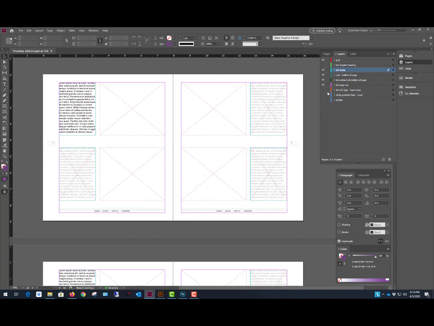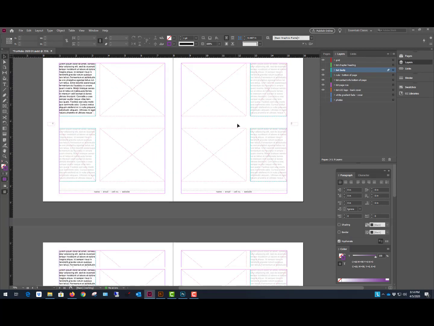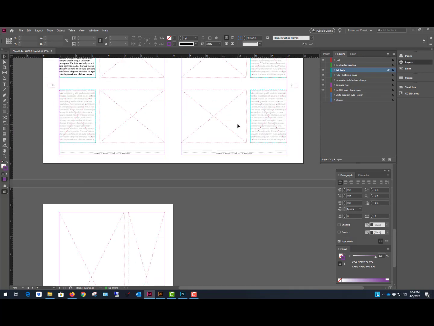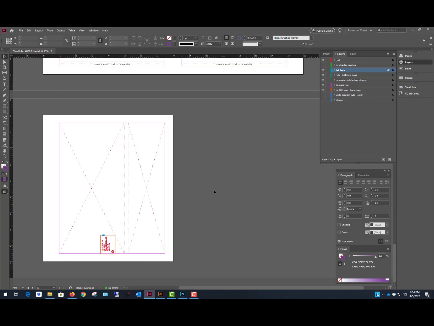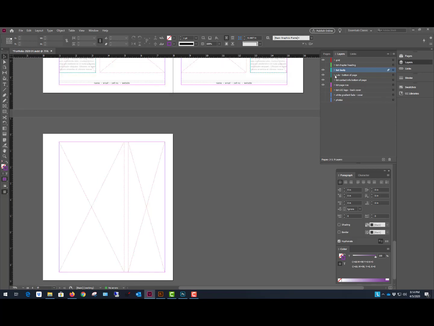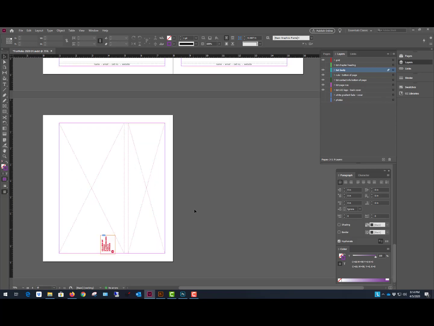Then we have the UIC logo. That's on its own layer. That's only on the back page. So if you're not feeling it, you can turn that off as well. But why not? I assume most of this is going to be student work, so it's appropriate to have the student bug on there somewhere.